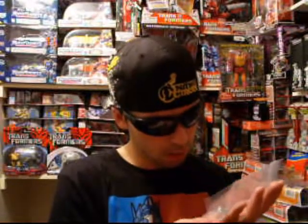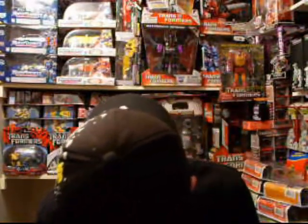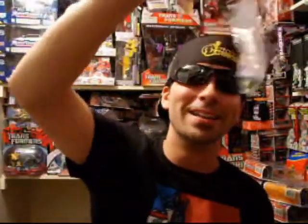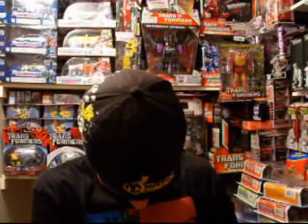Through all the confusion — what the heck is this? Something opened up in here. Did you send me Rhinox's head? Send me a Buddha? What the heck is going on here? The Delta keycard — what the hell is up with this? I'm pretty sure these are intentional. Rhinox's head — half of his head. I knew about this one: I got the Fugitoid, or the Transmutate. He said he didn't want it, I told him to send it my way. I don't know if there's more to this Rhinox situation.